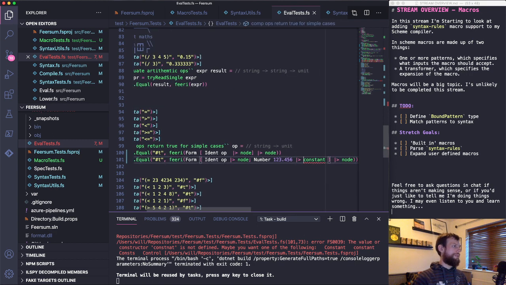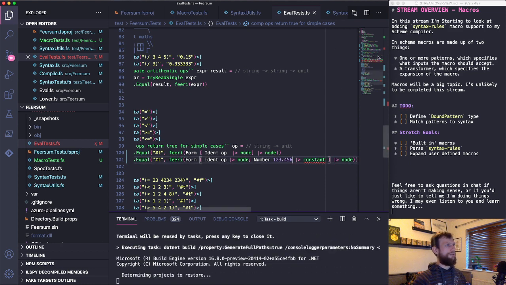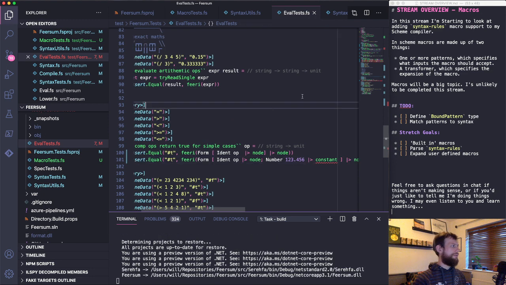Because these tests were originally written when number was an AST node, but now number is an AST node kind, we need a way of, well, it's not even an AST node kind now, it's a constant syntax constant. So we need a way of turning it from that into a kind and then into a fully fledged node with position information and stuff. So all these tests, basically it's just a whole load of backfilling to make this roughly work.